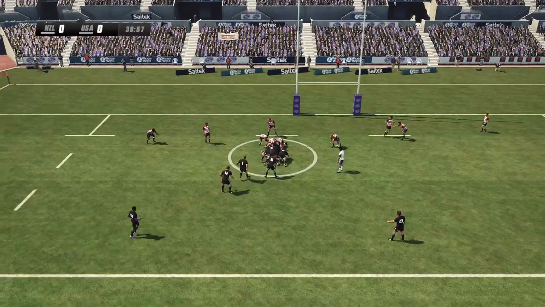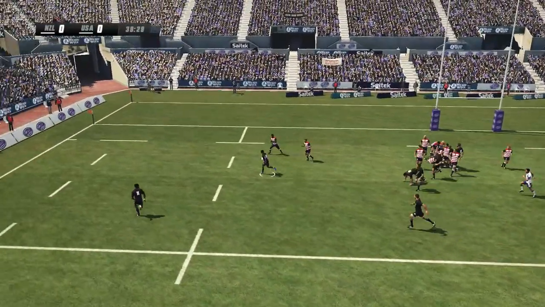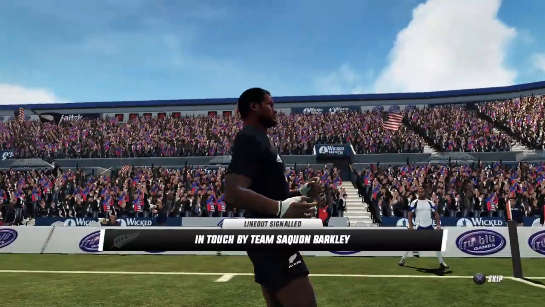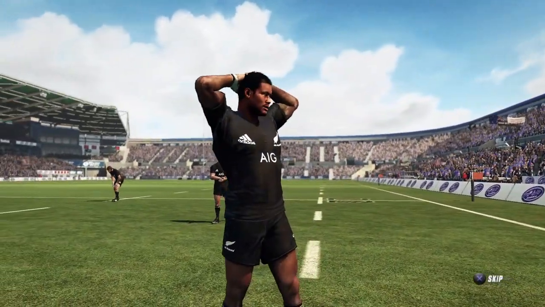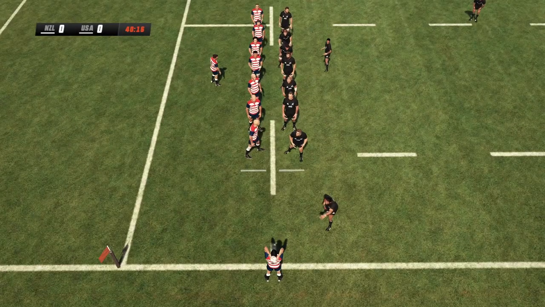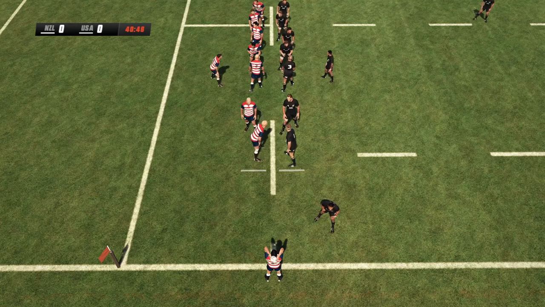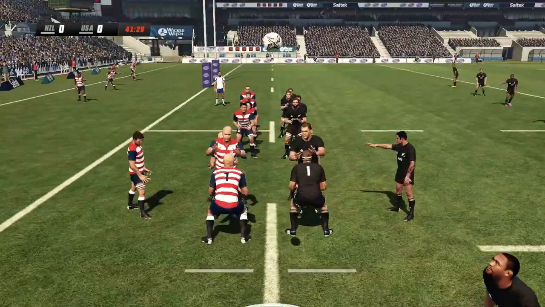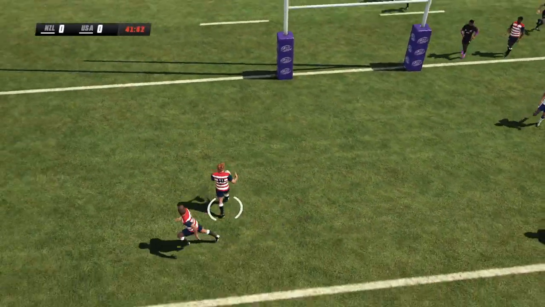The All Blacks still have it. Messam pulls it out of the back. The crowd are on their feet as they get close to the line. The hit takes them over the touchline. Adams gets it. Keeps it moving.